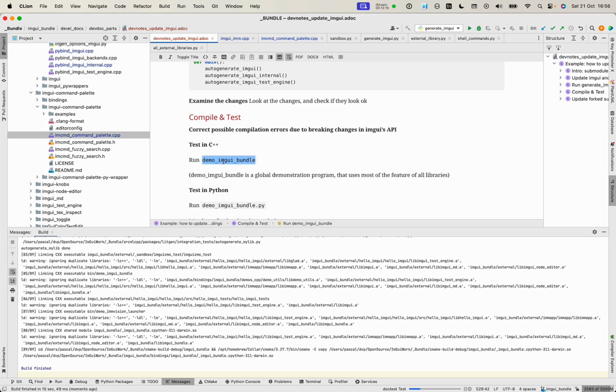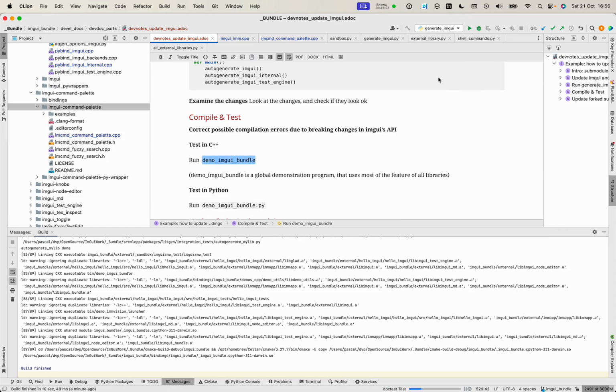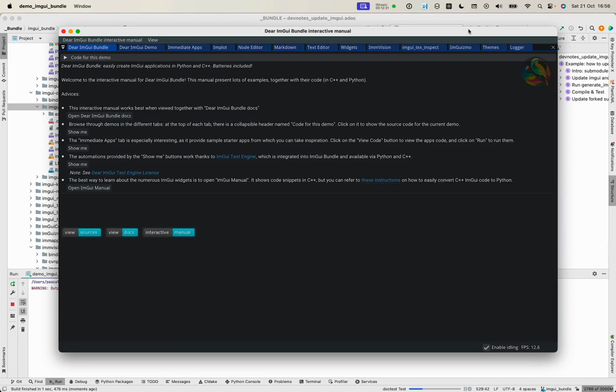So we will be running demo ImGui Bundle, which is a global demonstration that uses most of the features of all the libraries. So let's run it. So now we are inside it.